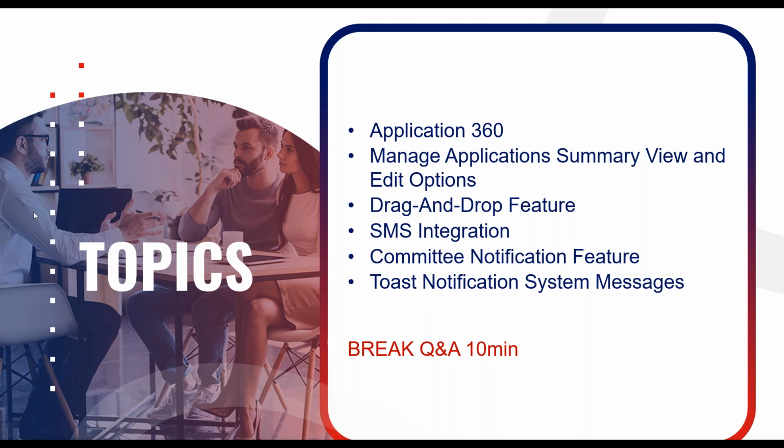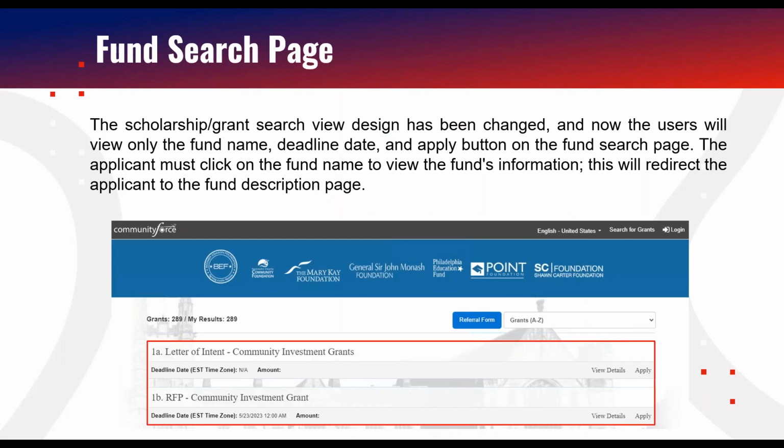So let's go ahead and get started with our very first topic. The first topic is the fund search page. So what is the fund search page? That fund search page is the first page that your applicants come to, depending on your site settings. If you have it set to go to the search listing or the application listing, that's the page that we're talking about.